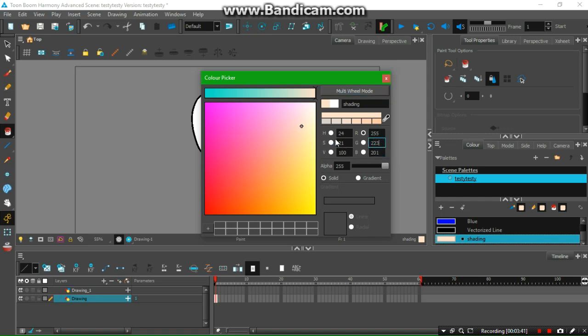Then, if you want to, you could set it to solid, or you could set it to gradient, and it's like Flash. You could set the points in the gradient. For example, you could click this, set it to red. You could set it to linear or radial, and you could add different colors in between, like this. But I just like solid. It'll be white solid.